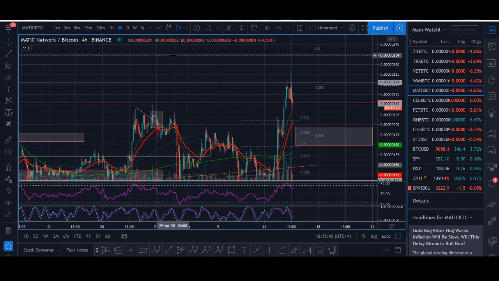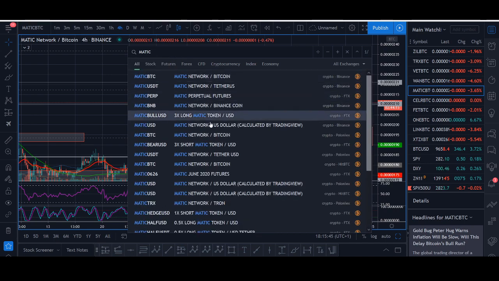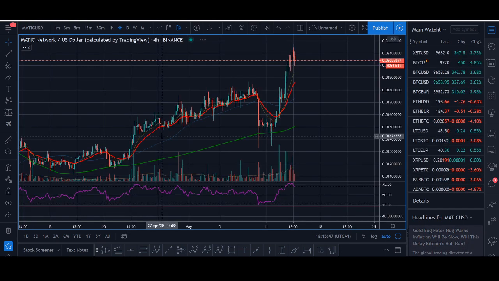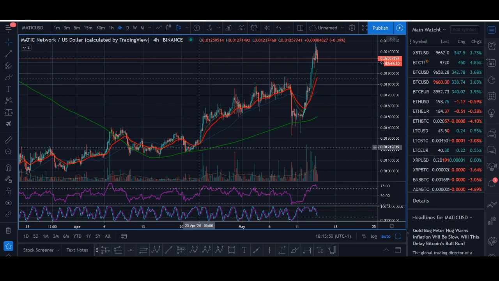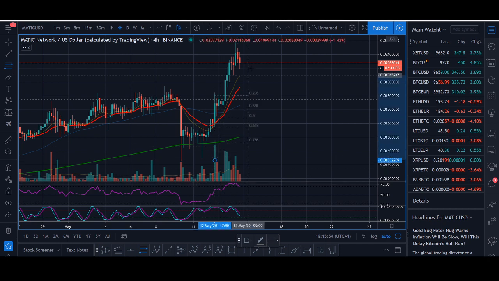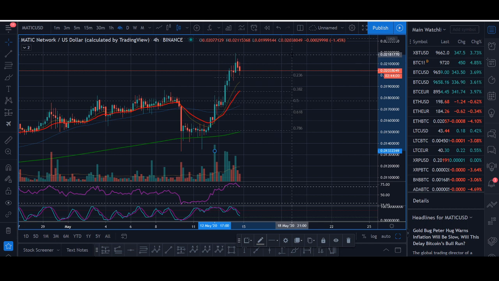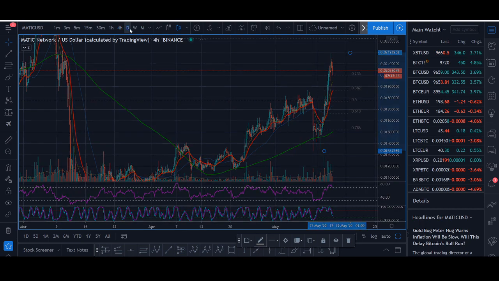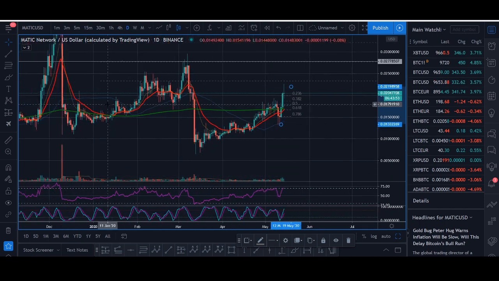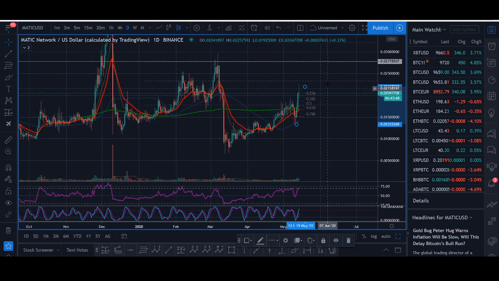I've shared with you my BTC analysis already. I personally don't trade Matic against USD, but if you look at the USD chart, it's looking bullish, I'm not going to lie. So you could look at a 4-hour pullback if you are trading it with USD, and if both the USD is going up and the BTC is going up, that is only positive for Matic. So I will be looking for the 382 to 50% pullback to get in. So Matic is looking okay against USD as well, but I personally trade against BTC. If it does continue moving up, my target will be around that 2 to 3 cents level.